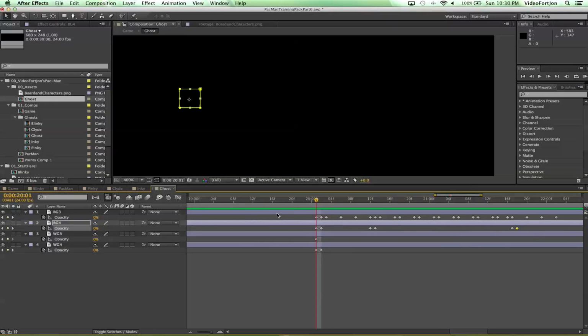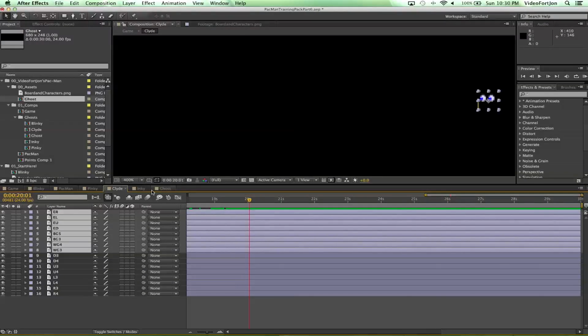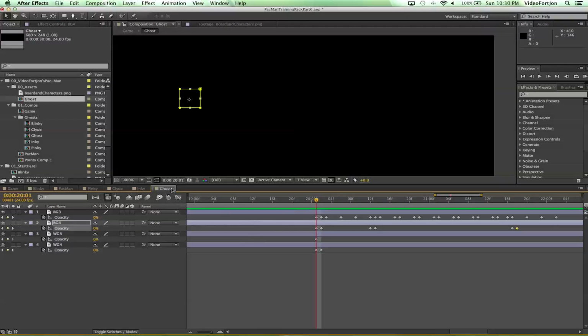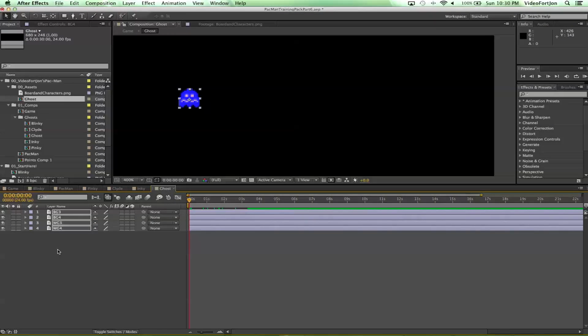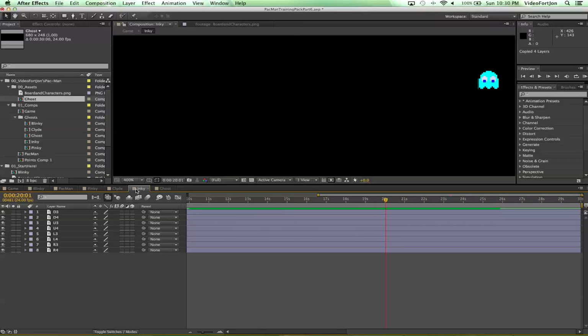Once you have this done, the cool thing is the keyframes set in this timing are going to be the exact same timing for your Pinky, Clyde, Inky, and Blinky. So what you'll do is you'll go to the very beginning. We can highlight all these guys and make the menu smaller. We'll highlight them, do copy, so Command-C if you're on a Mac, Control-C if you're on a PC or something else. I don't know what else you'd be on. And then you can just paste them right into here.